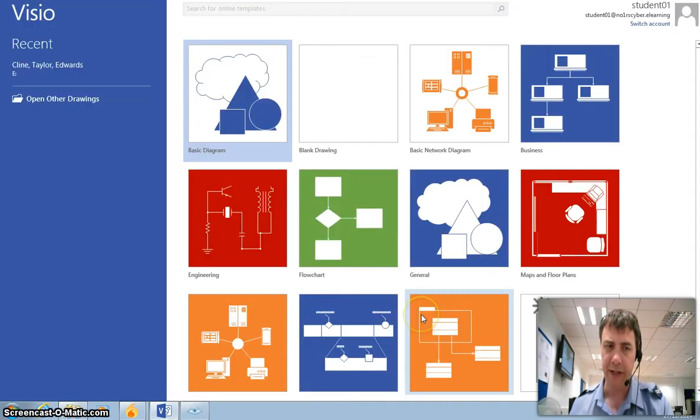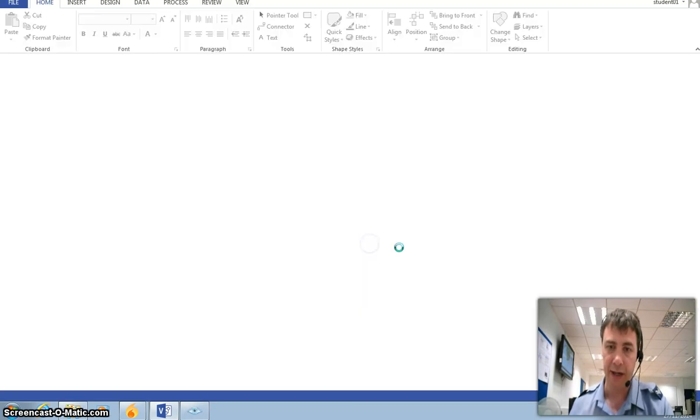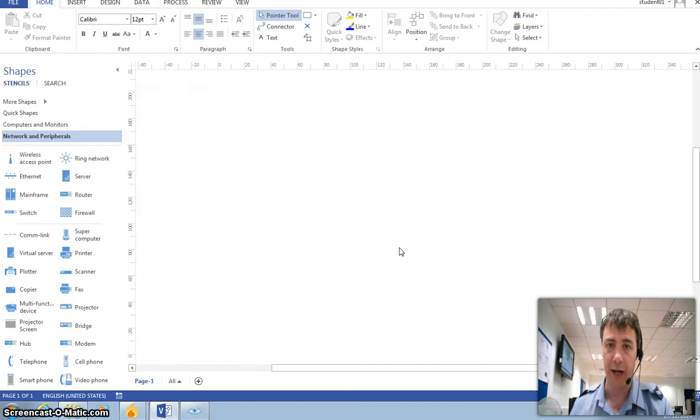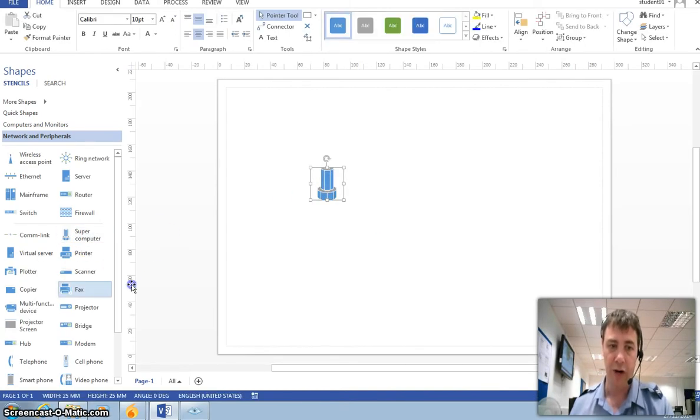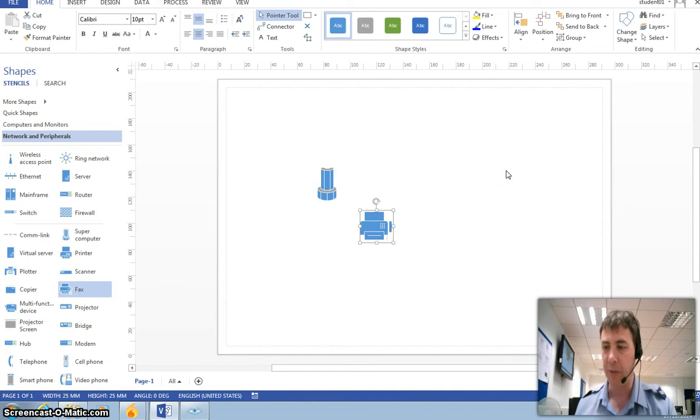I've put Visio 2013 on here. This is especially useful because one of the exercises is they go off and create a network diagram. So they can use Visio and drag and drop and create their own little network diagrams. They can save it down to a USB device that I can plug into the front of the server, and then we can use these network plans that they've done as part of the lessons.